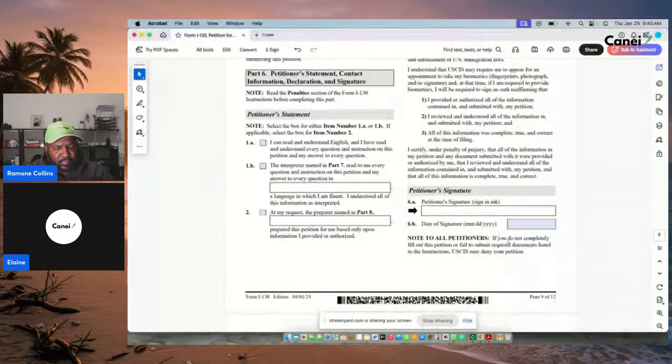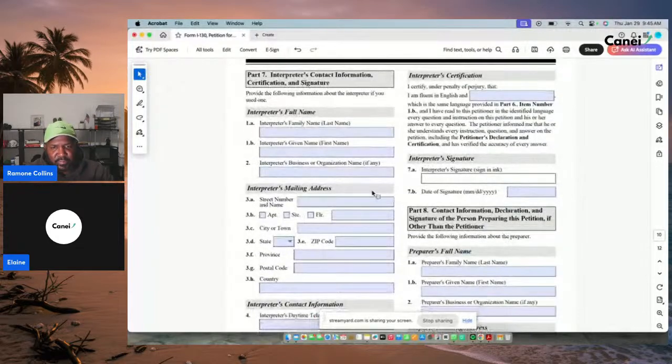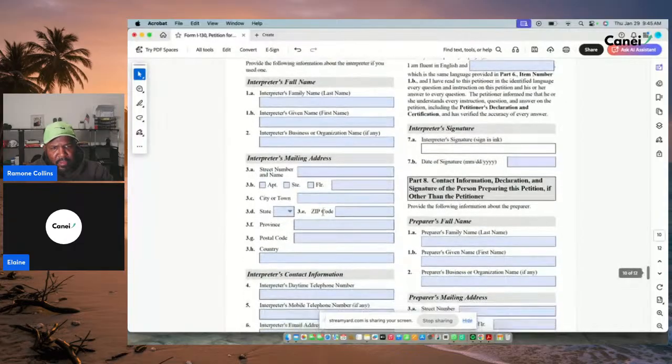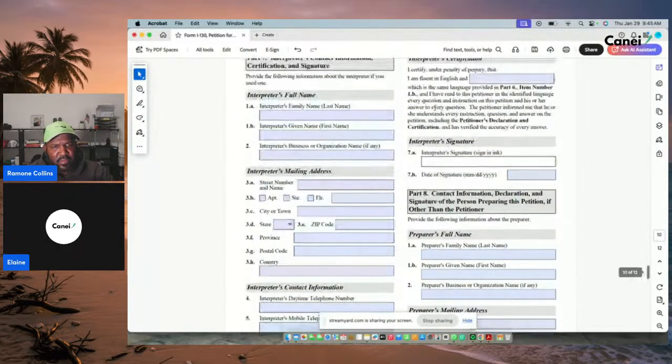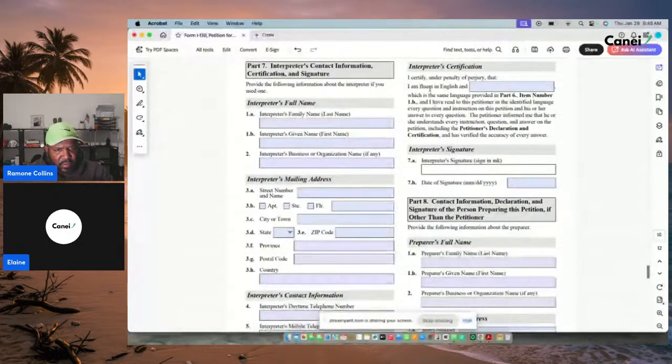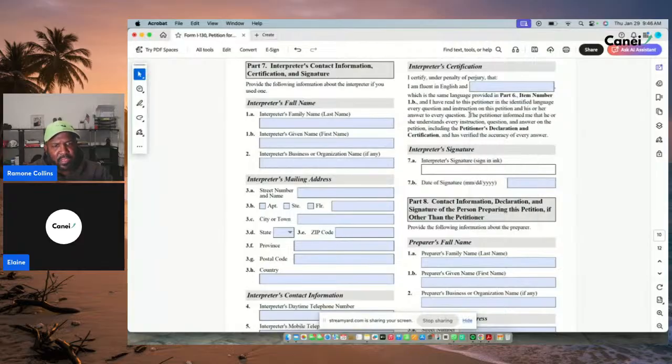Scroll down. If you use an interpreter, they will need to put their information in here, business information, their contact information at the bottom. And then on the right side, it's asking, I certify under penalty of perjury that I am fluent in English and whatever other language the interpreter was interpreting in.